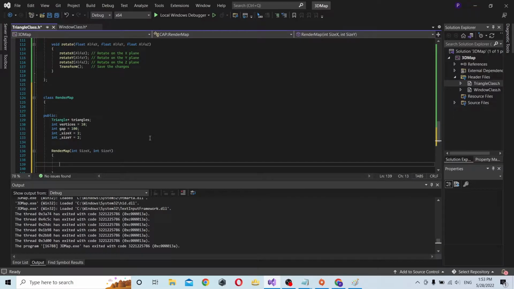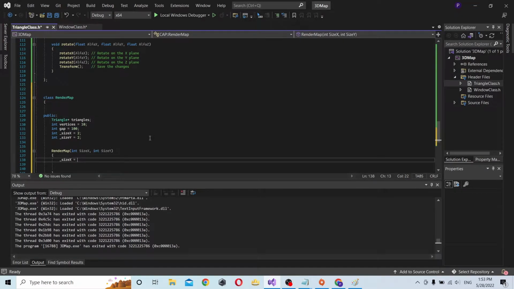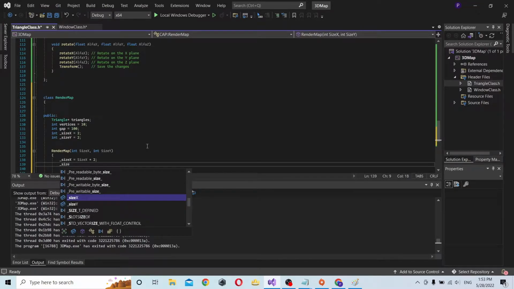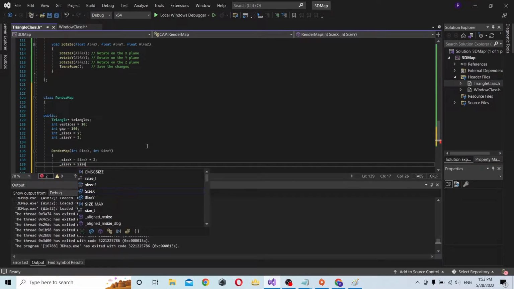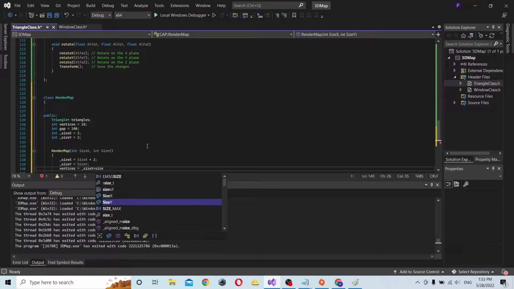So how do we do that? Well, I'm gonna initialize size x, size x times 2 because we have two triangles per square, and size y, it's size y, but we have vertices, which is size x times size y.